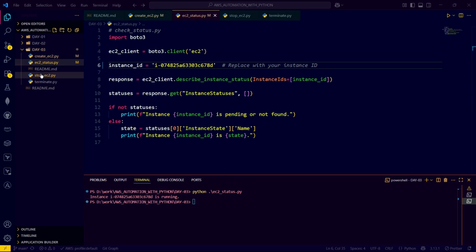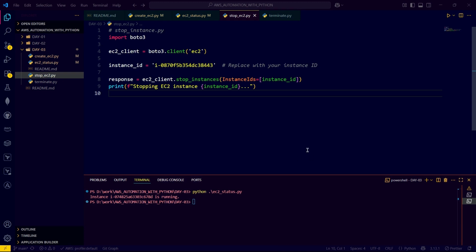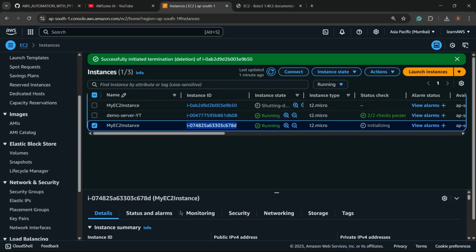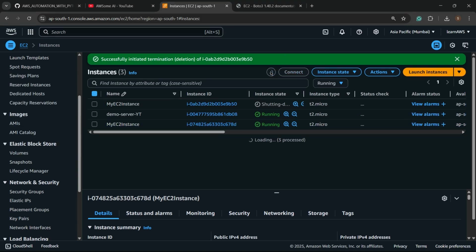So now let's stop this EC2 instance and see what our status will be next. Again, paste that ID here and call this stop_instances method, pass the ID and run. Stopping the EC2 instance with this ID. Let's see whether it is stopped or not.